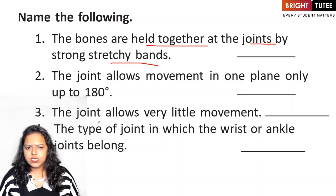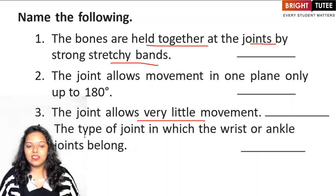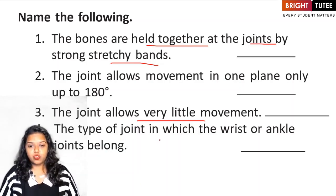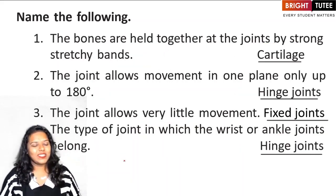Third question is, the joint allows very little movement. This particular joint is there in your body and it will show very little movement. And the last is the type of joint in which the wrist or ankle joints belong. That means you have to identify which joints are present in your wrist and in your ankle. Let us check the answer.